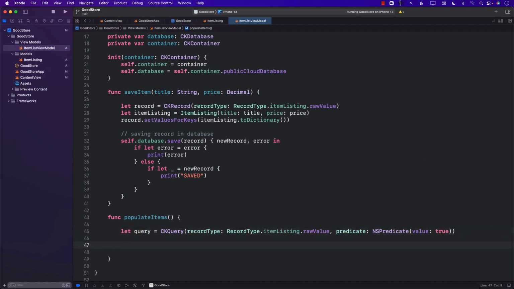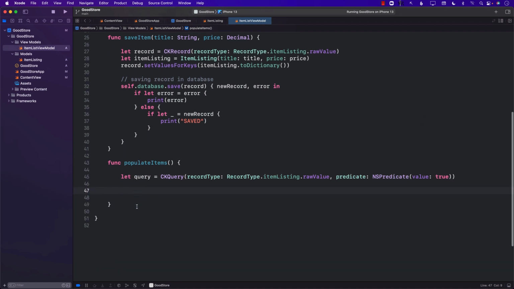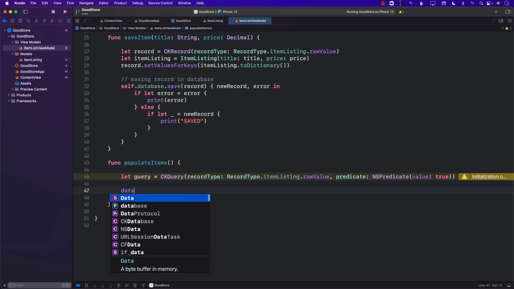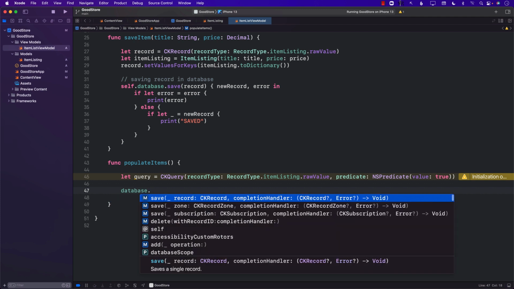Okay. Now, one of the things that I found out about CloudKit is that Apple team has made it very, very nested to get the actual objects or records out for some weird reason, because I have used Firebase before and some other frameworks, and they don't really nest items so much. And you'll get an idea when we are about to fetch anything.